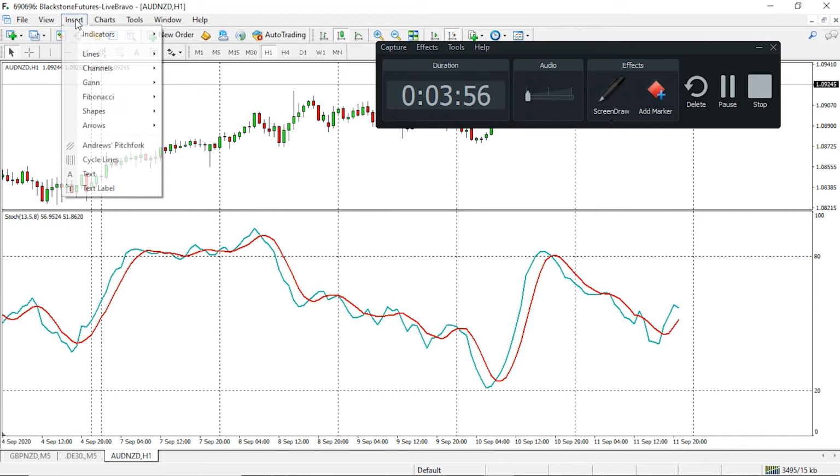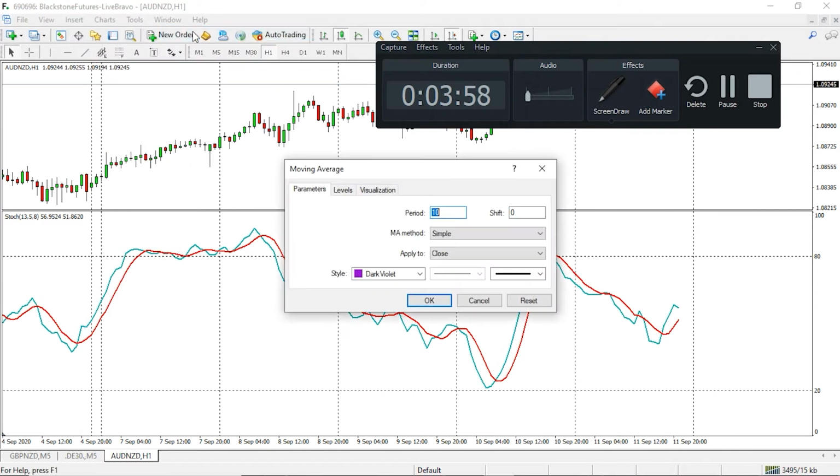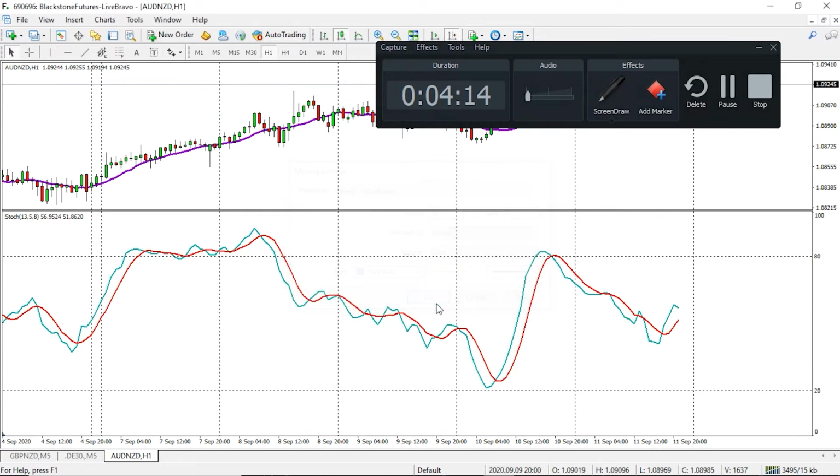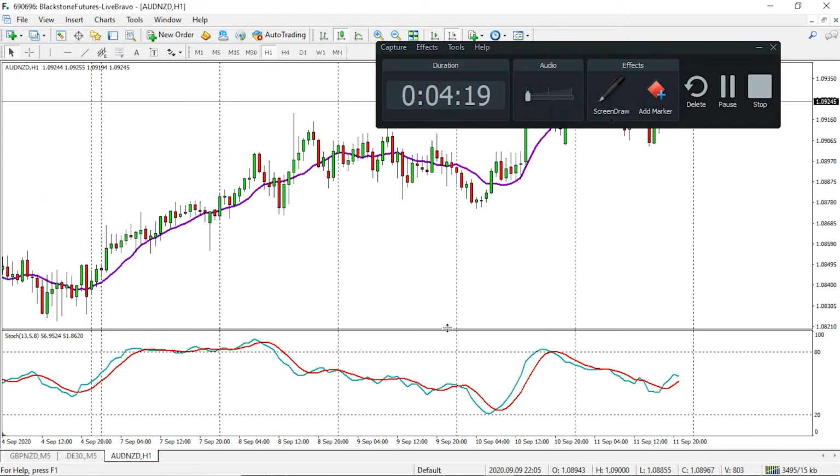Okay, now the last one we're going to do, you guessed it, a moving average, and here I'm going to use a period 10 moving average, and I also want that to be a simple moving average. Okay, and that I'm going to incorporate onto the price chart. Guys, again, the template is on the attachment below. So if this is a strategy that you like, you can just simply download that template on your MetaTrader 4.